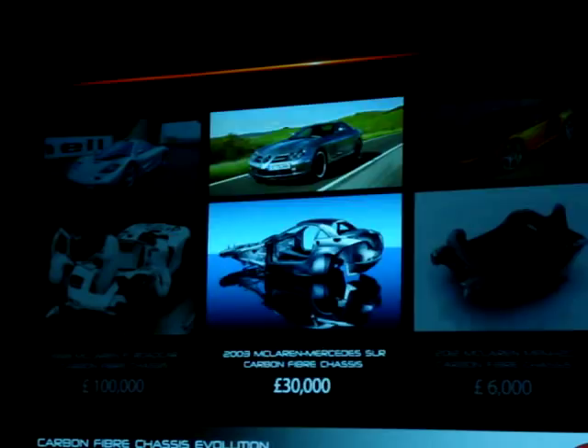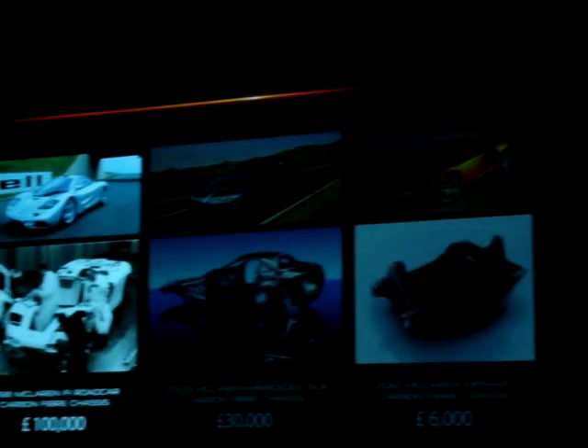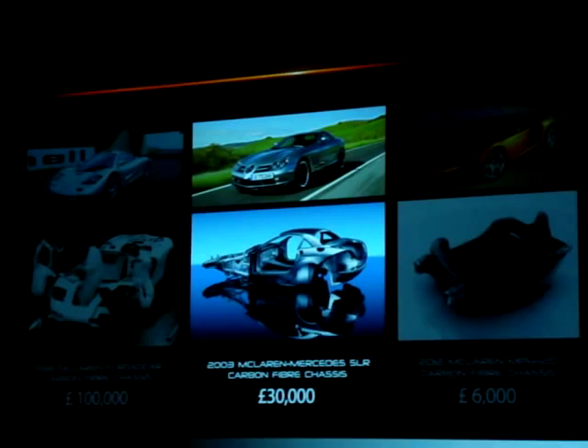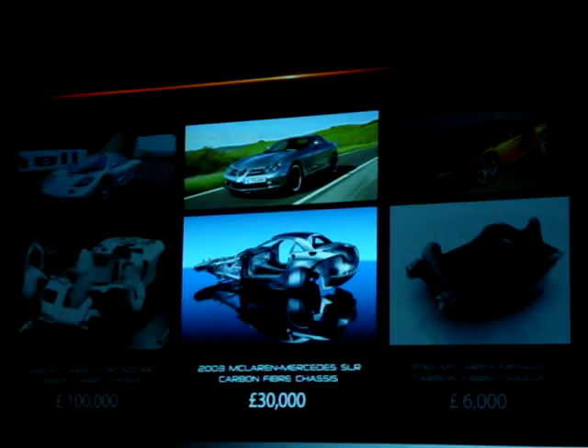This is the carbon technology. It's the introduction of carbon technology into the F1 that made the world sit up and notice McLaren can do extremely special cars. That tub took about 4,000 to 6,000 hours to build and roughly 100K to produce. The next car we built was the Mercedes McLaren SLR, and we got that process down considerably — the cost came down to around 30,000.